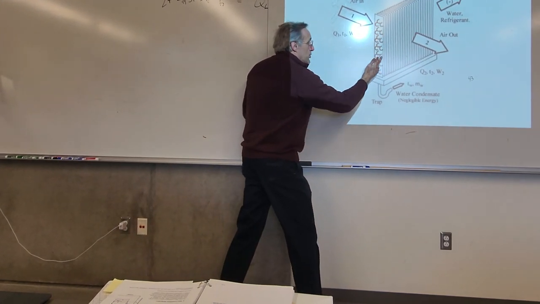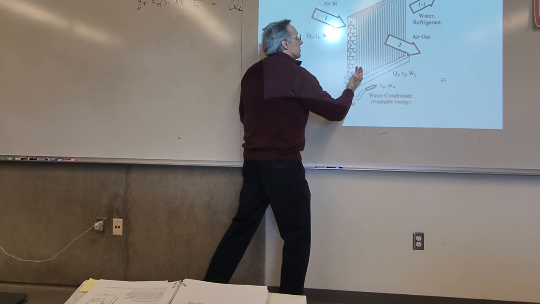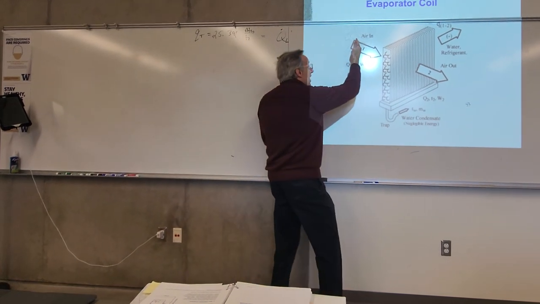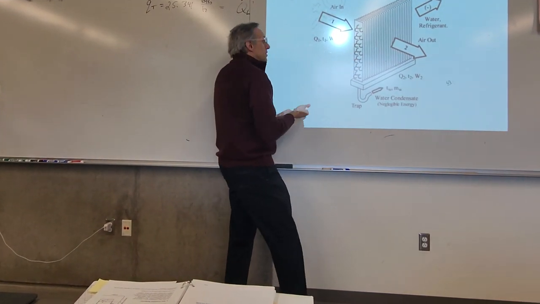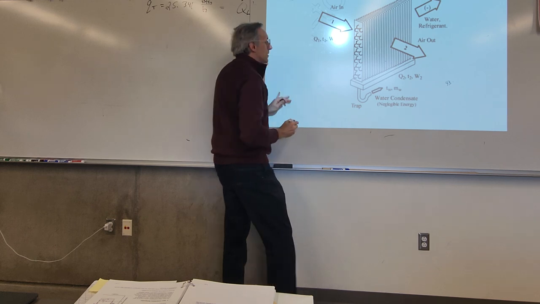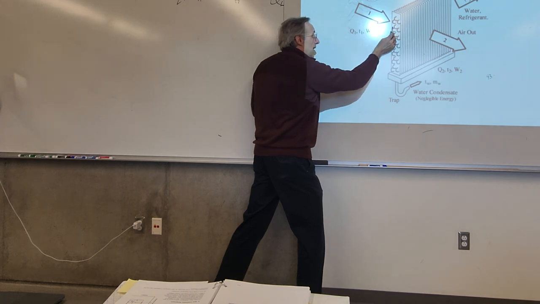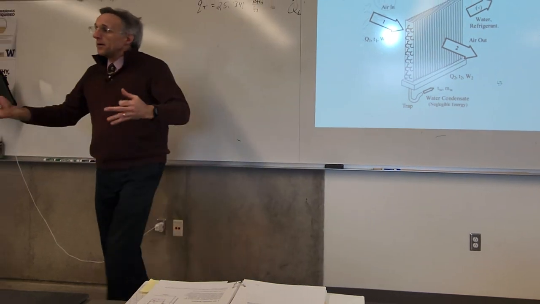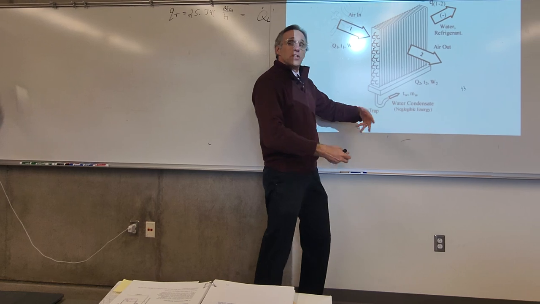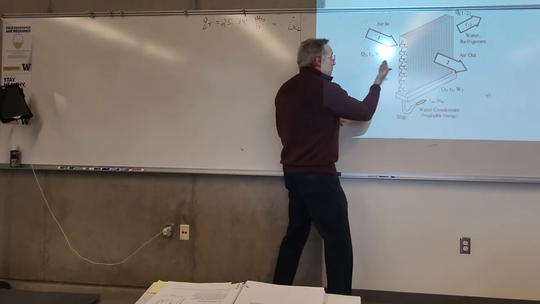So not only do you have lots of coiled tubes, but you have lots of fins for heat transfer. And those fins, of course, give you more surface area to enhance the transfer of energy from the air into the tubes. So when we say the apparatus dew point temperature, that's the temperature right on the surface of these tubes. And as this air comes in, of course, only a tiny fraction of this air actually contacts the surface of the tubes. And that's why the bypass factor is an indication of what fraction of this air actually does come into contact with the tubes. It only takes a small amount, but it's not 100%.